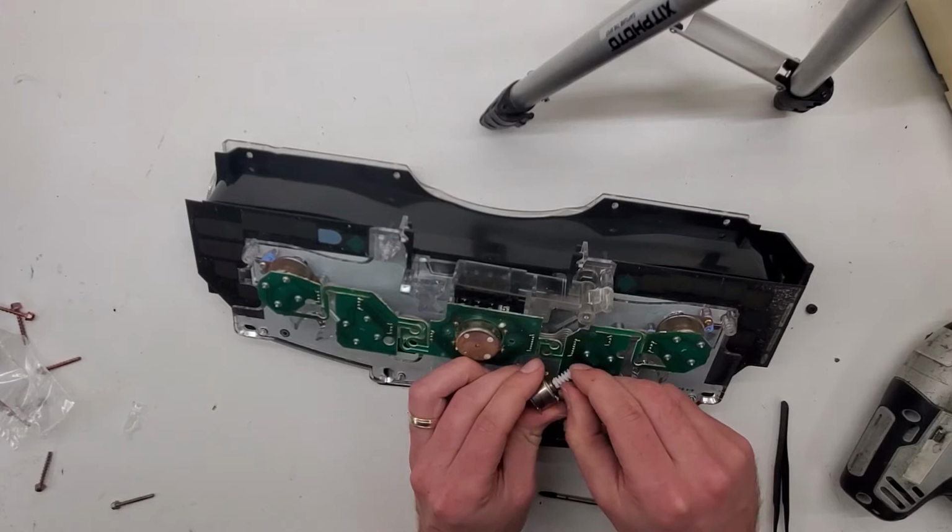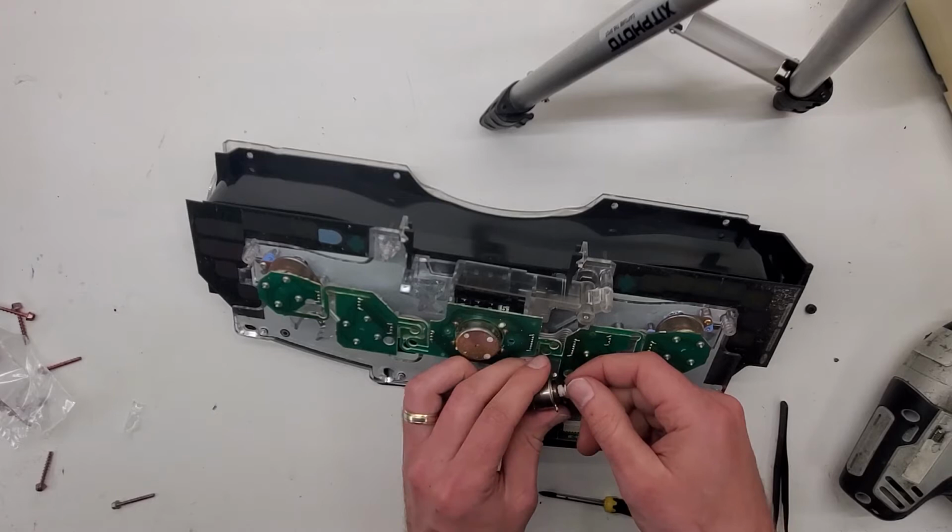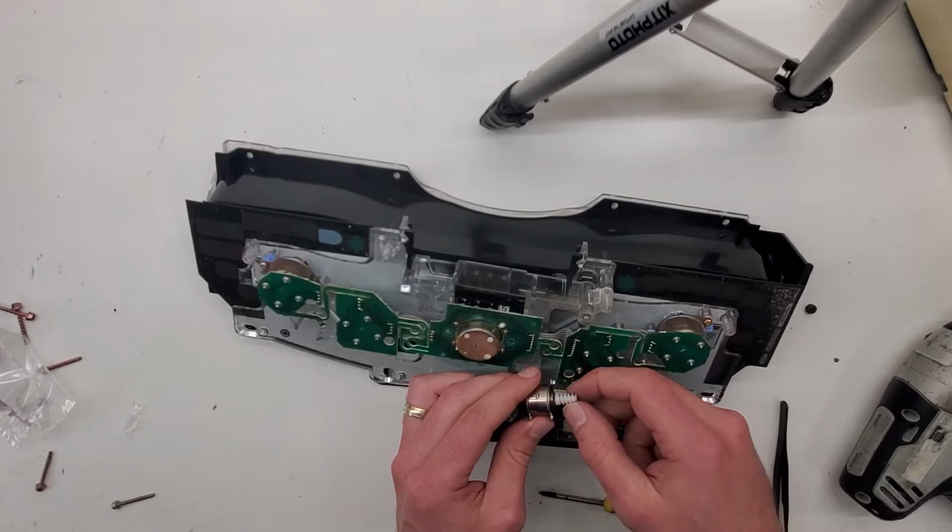Leave a little gap right there, that way it doesn't rub. And we also had instances where this motor would be bad. Just kind of feel it. You could feel if it's bad, it'll be really stiff. This one feels good. You could feel the resistance from the magnets.